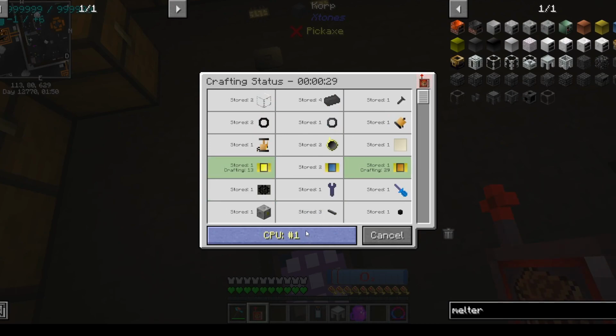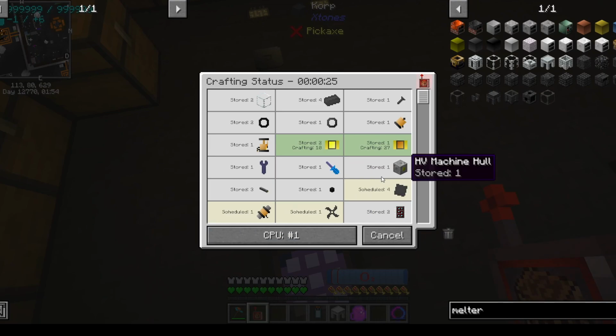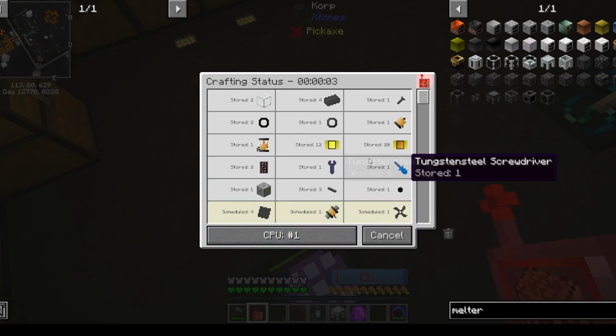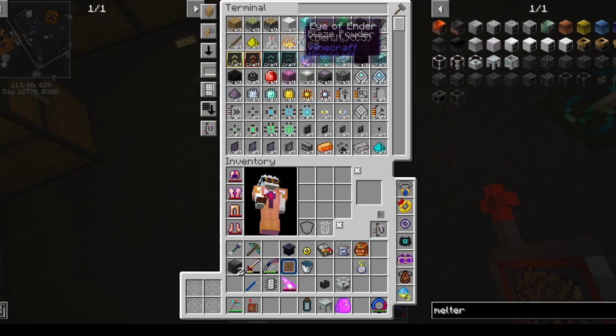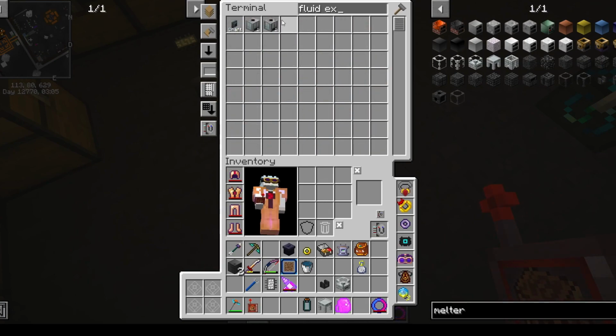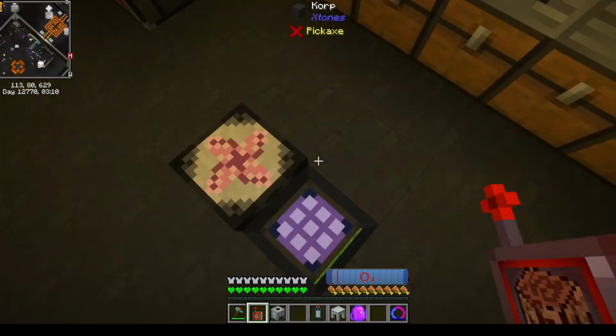Yeah, it's crafting them, so... Oh, I forgot about the steel plates. If I do that, will it take the plates? Oh, no, it crafted it. Fluid. Sweet, it did work. Alright. We managed to cheat things.